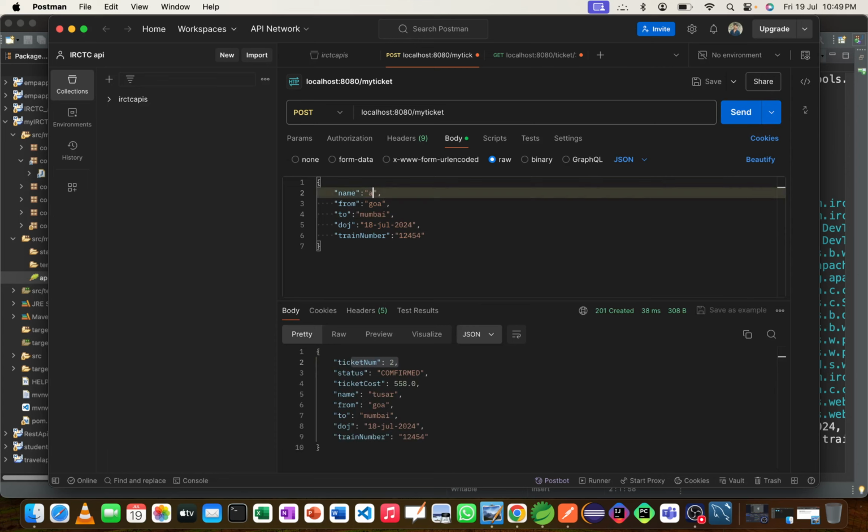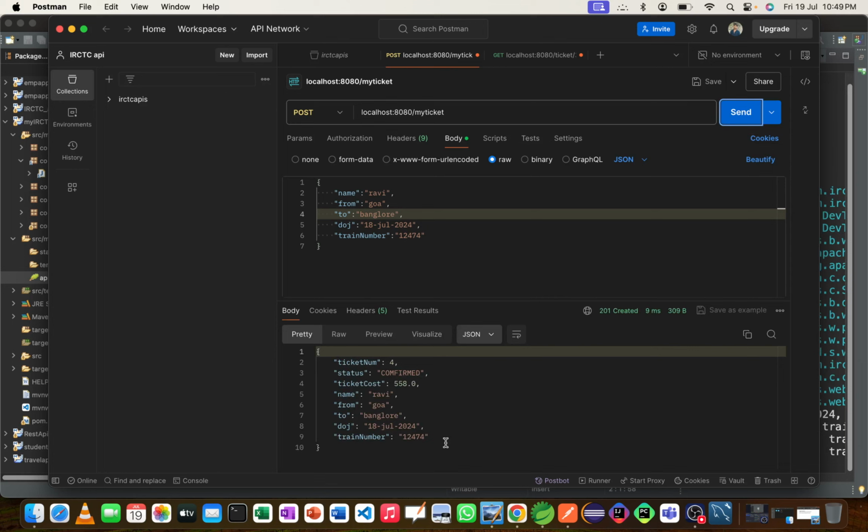Change this to Akash, Chennai, change the train number also, ticket 3 booked. And one last, Ravi. Change this to Bangalore. Okay, so we have 4 tickets here.